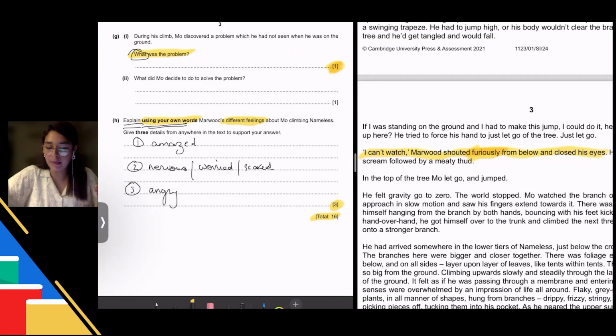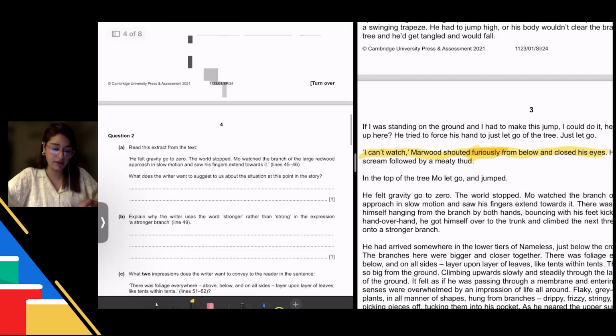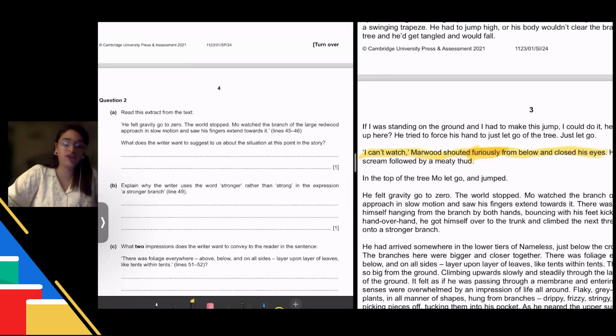All right. That being said, the second section that is going to be highlighted within your section A, which is question number 2. Now, this is a use of language question. This is where the examiner expects you to be able to not just comprehend what the text is trying to say, but also try and decipher what the use of language basically holds as an effect towards what the author is trying to say. All right. So you're basically trying to understand how the use of language is conveying a certain message.